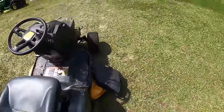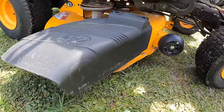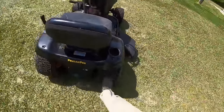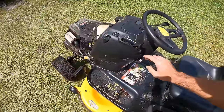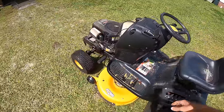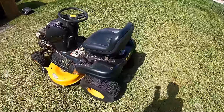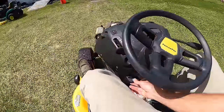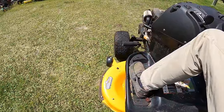That pedal is sticking over here. But our belt's still on, the deck sounds good. It's got a flat tire, I believe, on this side. Sounds really smooth. Not bad, not bad, guys. What do y'all think? That's exciting. So far it's running, driving, and can cut. I guess I go air up that tire. Definitely have some kind of pulley making a bunch of noise down there.